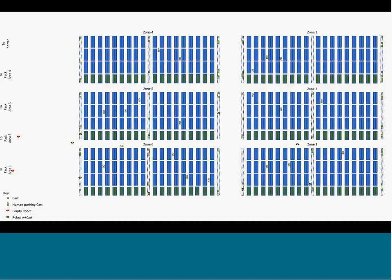By eliminating that conveyor, you also provide the ability to go from zone to zone without having to walk around the conveyor or through a gate. So my picking sequence can go directly from zone to zone. As an example, I could be picking a cart in zone 5 and have picks in zone 6. Instead of having to pick through 5 first, then over to 6, I can walk straight across from 5 to 6. So again, I can improve travel by not putting these barriers or conveyors in.